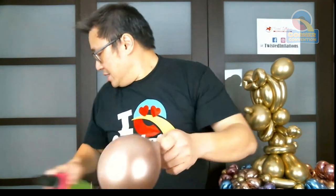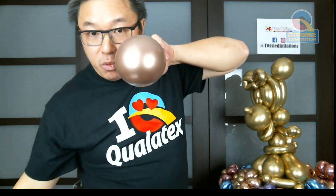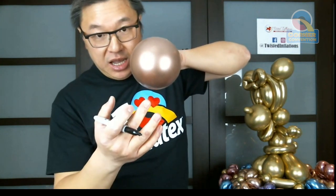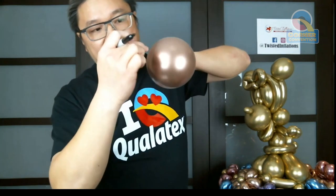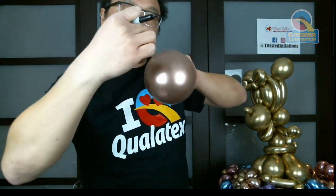Now I'm going to inflate the 7 inch. Again, I don't need to inflate a lot, just this much, and don't tie it. Now we want to mark the spot where we want to tie the nose on, because this is actually the inside of your 7 inch. So we're going to tie the nose here, and then we flip it over. So that's how we tie the nose from the inside.